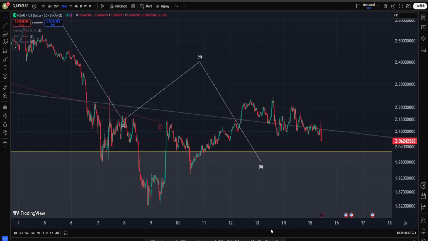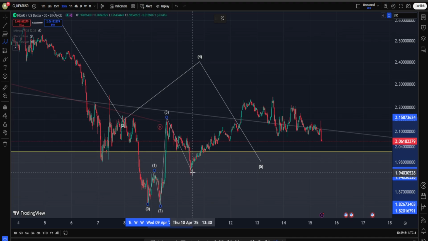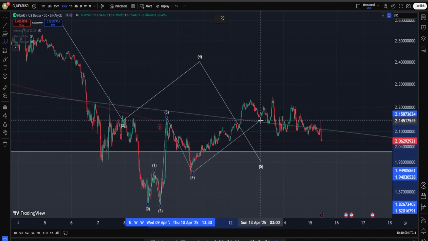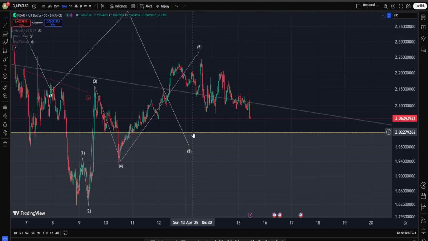So here's the deal. I think you can say in Near Protocol, from this point, this is an impulse into a wave 1, ABC down, or maybe a WXY, not really important, into wave 2, a decent strong move up into wave 3, correction for 4. And as you can see, in this phase, we definitely do not have overlapping of the waves. So this is definitely good. And then 1, 2, 3, 4, 5 wave up into our wave 5. Now, based on this count only, I can actually tell you that the final low in here is already in.